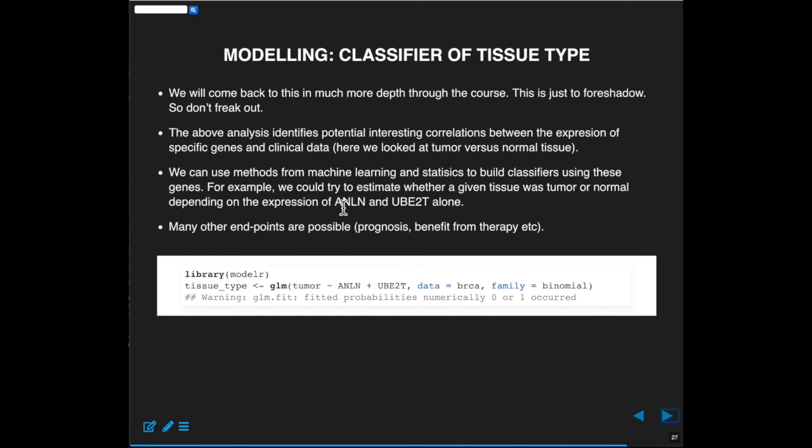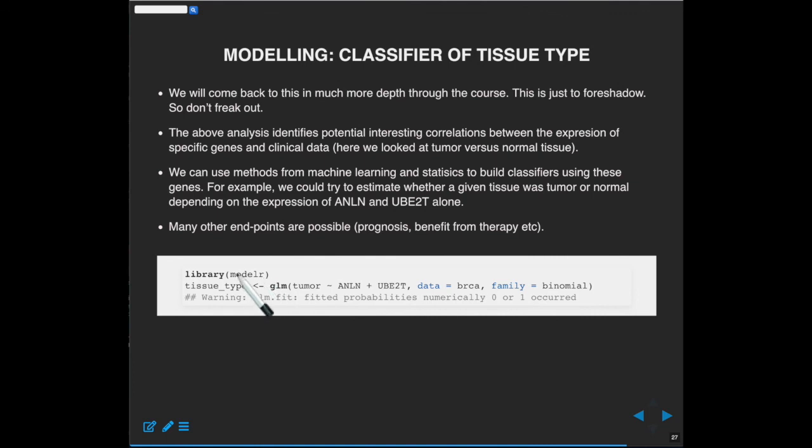So imagine a woman comes into the clinic and there's reason to believe that she has breast cancer, and so a biopsy is taken, and we profile with RNA sequencing the transcripts in her breast material. Could we use aniline and UBE2T, their expression levels, to determine whether her tissue has a tumor or not? Now, this is a very artificial example. This would never work, because a biopsy is very local. It wouldn't tell you where in the breast. But it's a good example maybe.